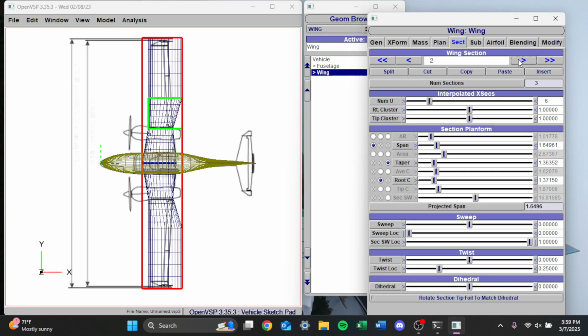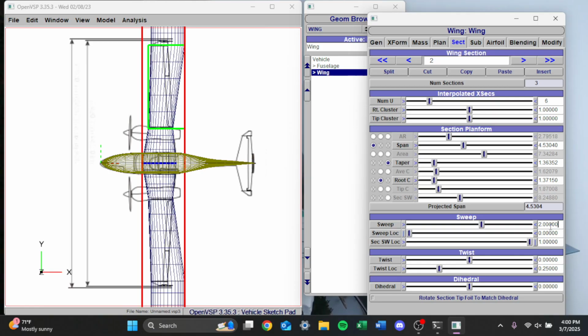Let's go to the next section. In this section, we said we're just going to go from here to here. So let's increase the section length to about right there. We need a little bit of sweep, just a slight amount, maybe even less than that. Nice.